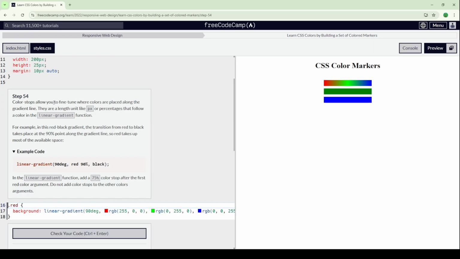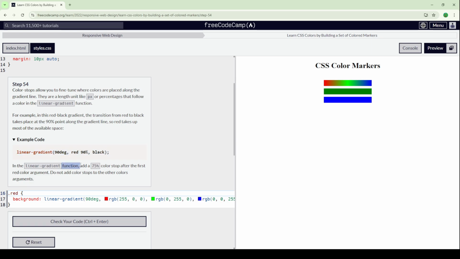Color stops allow you to fine-tune where colors are placed along the gradient line. They are a length unit like px or percentages that follow a color in the linear-gradient function. For example, in this red-black gradient, the transition from red to black takes place at the 90% point along the gradient line, so red takes up most of the available space.